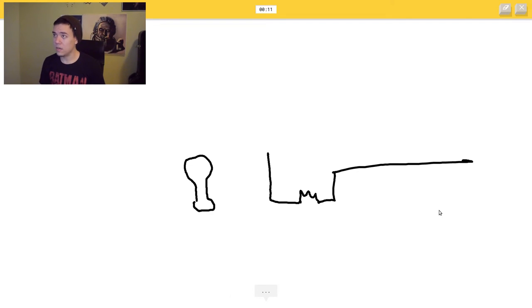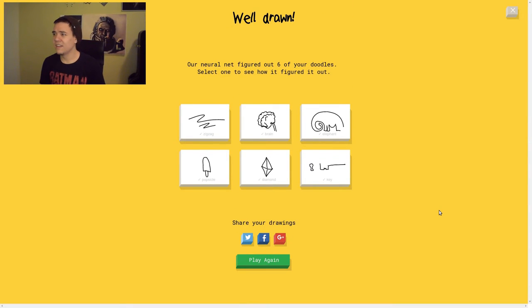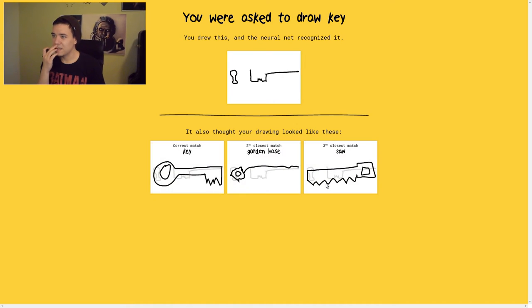Key. We need a keyhole for it, too. Maybe it will get it from this. The game guesses: river, or lollipop, or peanut, or light bulb, or toe. Oh, it's a key. Oh, I know, it's key. Got this. That could be anything. Okay, I want to see what people are drawing with key.